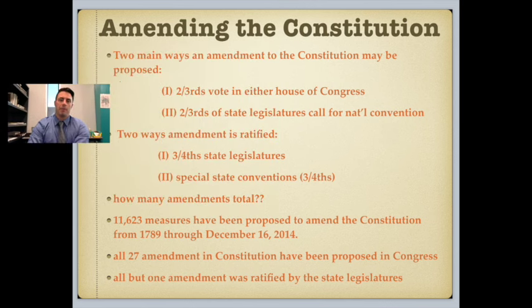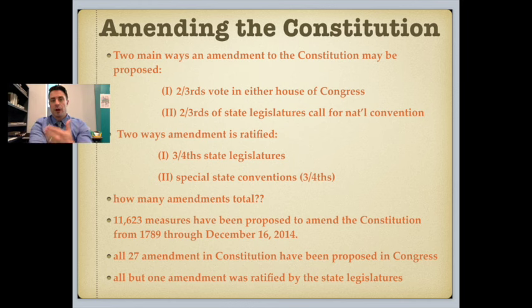And then once that amendment has been proposed, there must be a 2/3 vote in both the House and the Senate for that amendment to be presented to the states. So Congress typically will present an amendment proposal, and then it must pass a 2/3 vote in each house before it then moves on to the states.